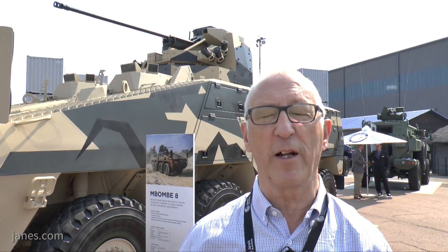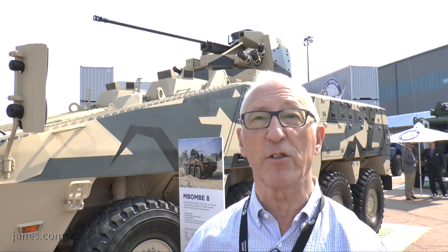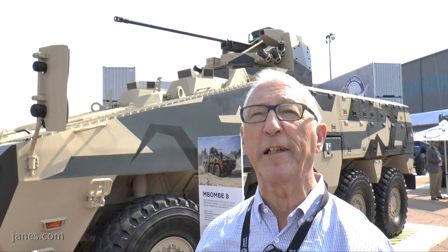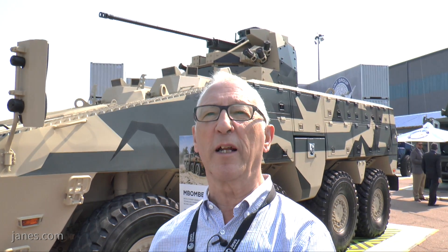This particular vehicle has a commander and driver at the front, a gunner in the turret, and eight dismounts. The dismounts are seated in the back of the vehicle and can enter and leave by a power-operated ramp, which can be operated by the dismounts in the back or by the driver. The ramp goes down, they unbuckle their seats — all of the blast-attenuating type — and they exit out the back.